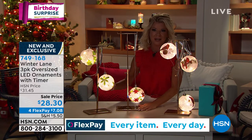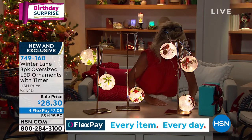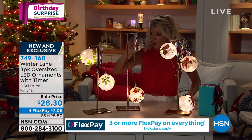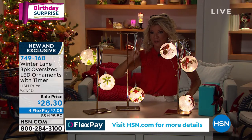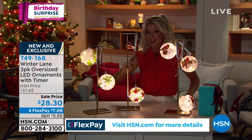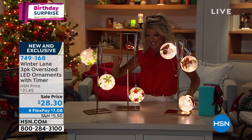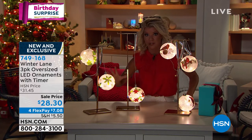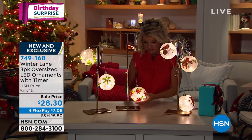I know these are a favorite. Every single time we offer these each year, they're a hit. You're going to choose either the cardinal or the holly, and you get all three. These are a wow — to think that they're under $10 a piece. Even if you just give these out as individual gifts, it's a special treat.